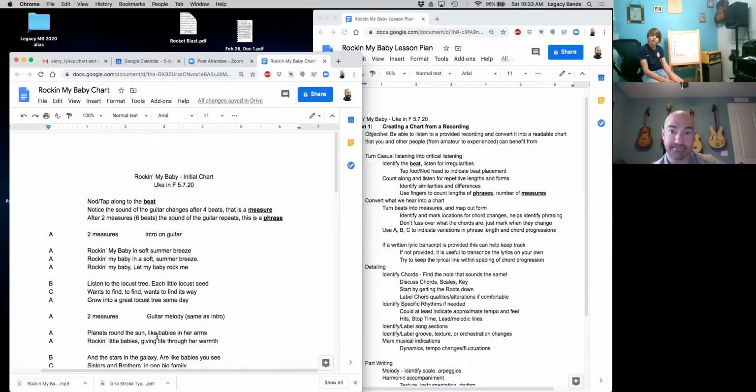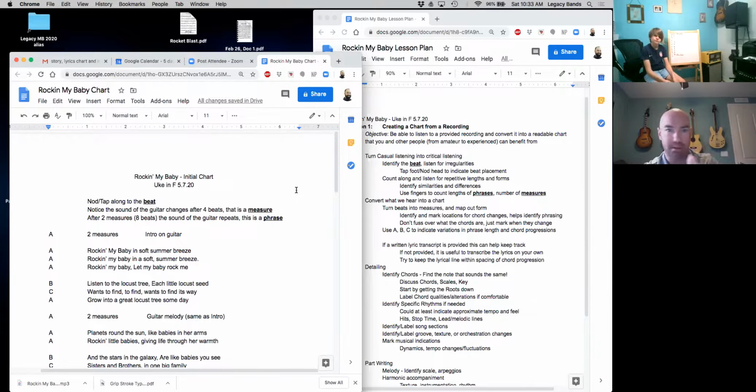I don't think so. Excellent. So we're not going to get into detail today with any of the chords. The next step, if we did want to do that, we could get out pretty much any instrument. We could do this on a piano, a guitar, a bass. I know you play trumpet. We could figure this out on trumpet. But the next thing we would do is to go back and figure out with each of those sections what the chords are.